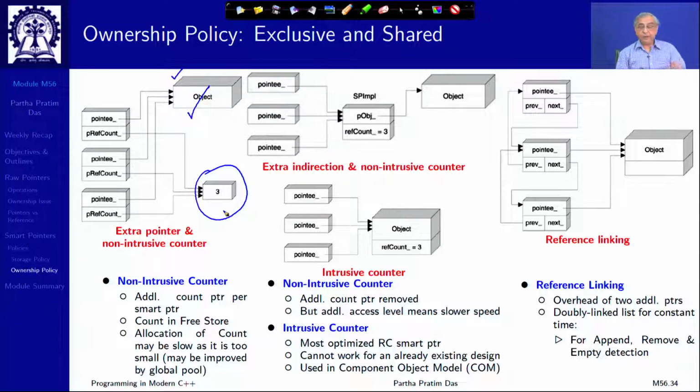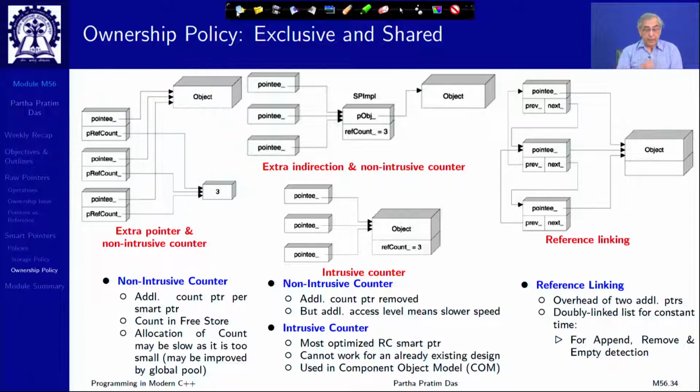So, if a smart pointer is created, you have to go and increment this. If the smart pointer is getting destroyed, you have to decrement this, and if you have to access, then you simply dereference these links.